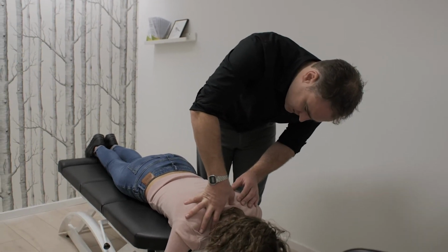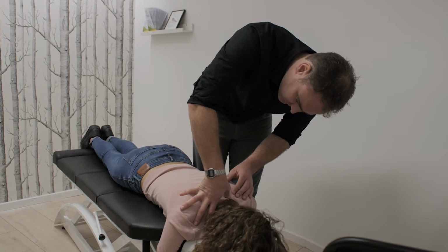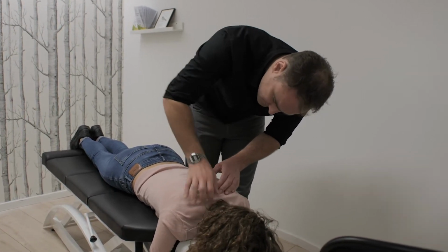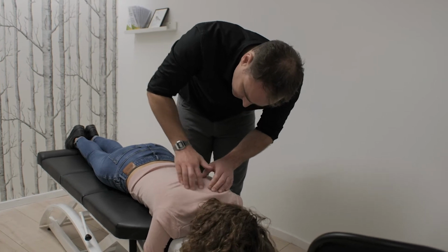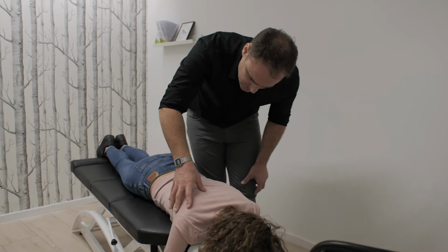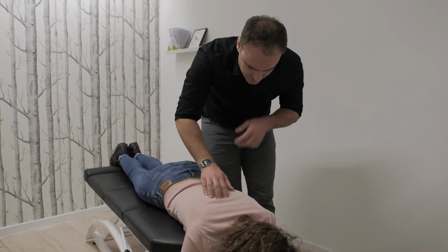A little bit of tension in the shoulders, huh? Mm-hmm. Does it hurt or not? A little. Yeah. Okay. So the first adjustment I'm going to do is just in here, okay? Yeah. And you are going to hear the popping noise, yeah?